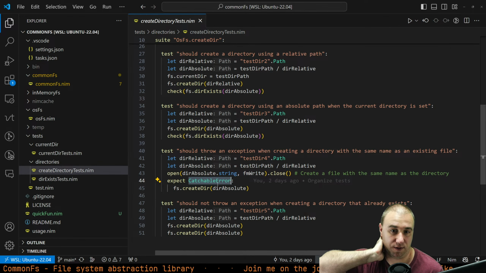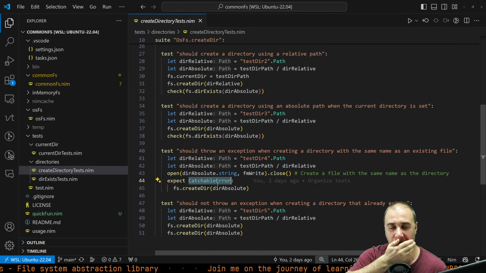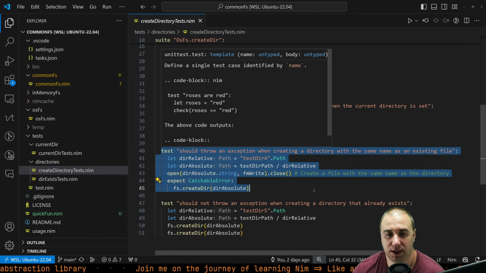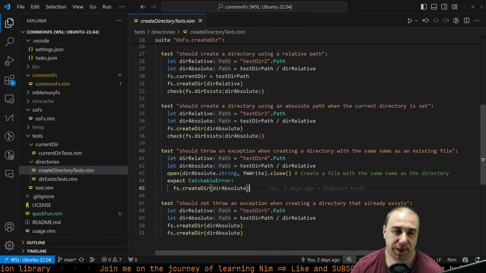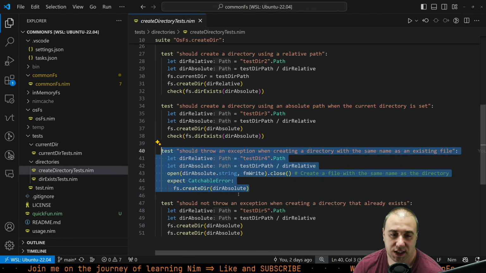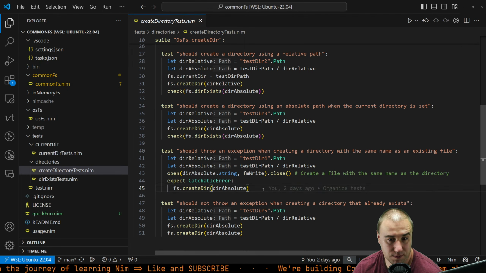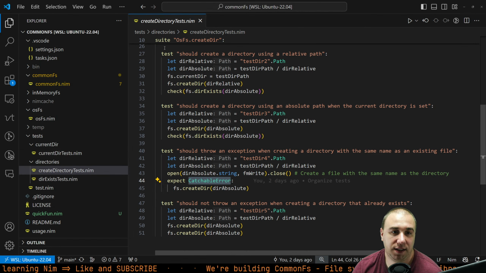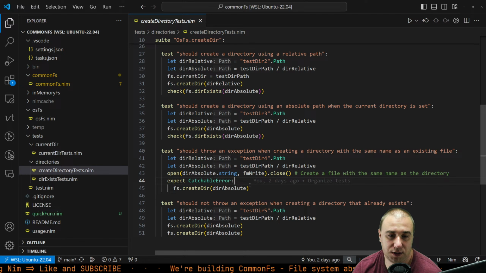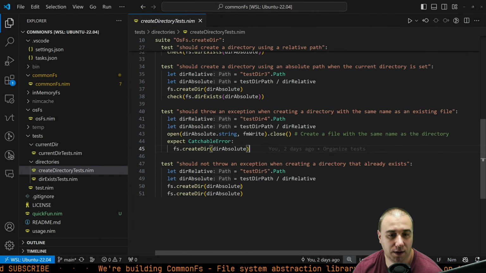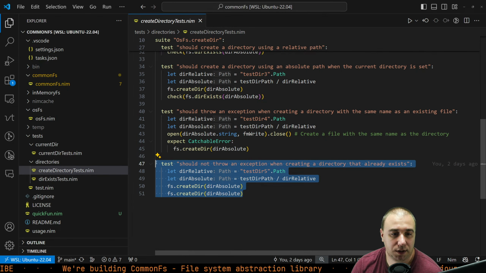So if somebody wants to implement our abstraction, we want to expect the same error for the same type of situation. Yeah, but for now, any kind of error is fine. The method definition itself already restricts us to what kind of errors could happen. Okay, and it's not throwing in this situation. Okay.